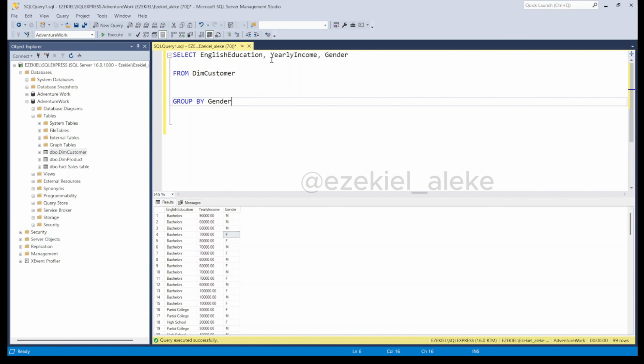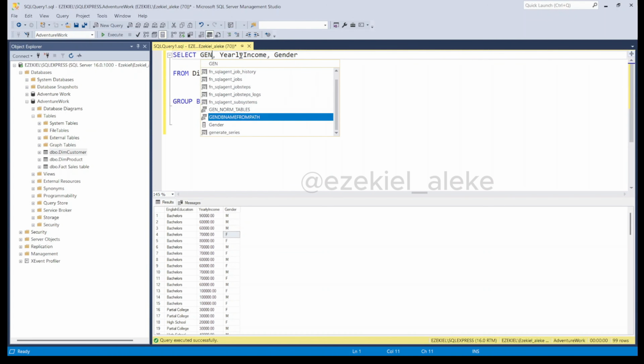But now, if you want to use GROUP BY in SQL, you always have to use it with what we call the aggregation functions. Aggregation functions, we have the SUM function, the AVG function, the MIN function, MAX, COUNT. That's all the aggregate functions that we have. So if you want to use GROUP BY at all, you always combine it with those aggregation functions. For example, I want to find the gender, GROUP BY gender, and then the yearly income. So I'll group this yearly income using any of the aggregation functions.